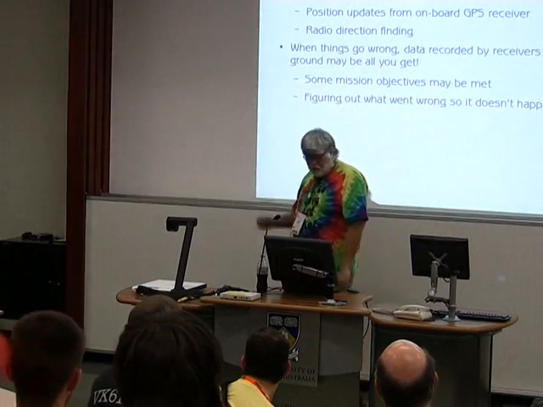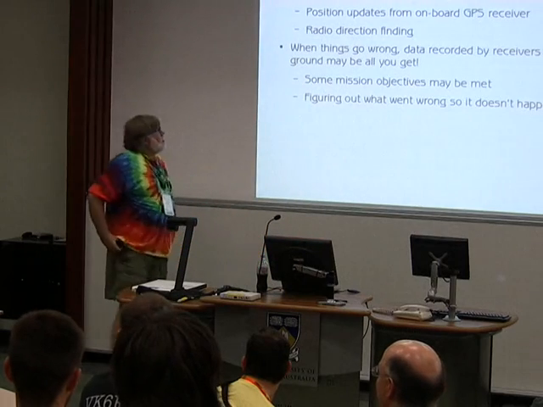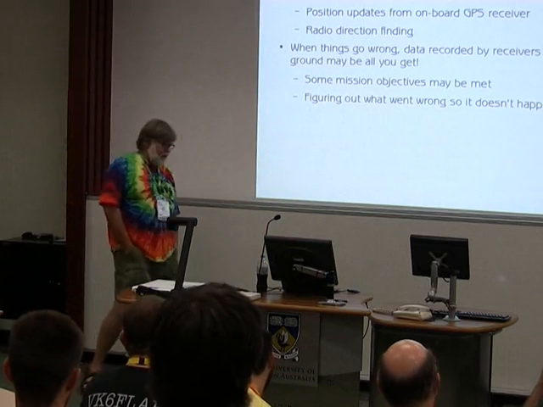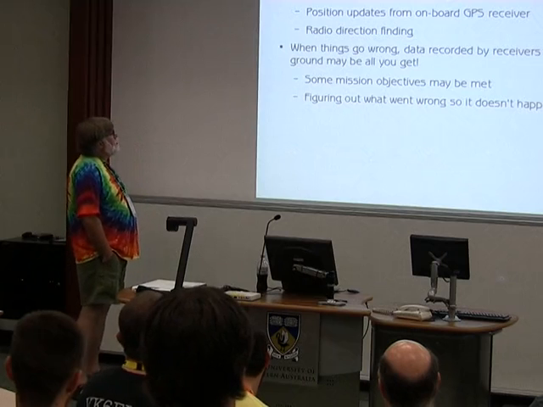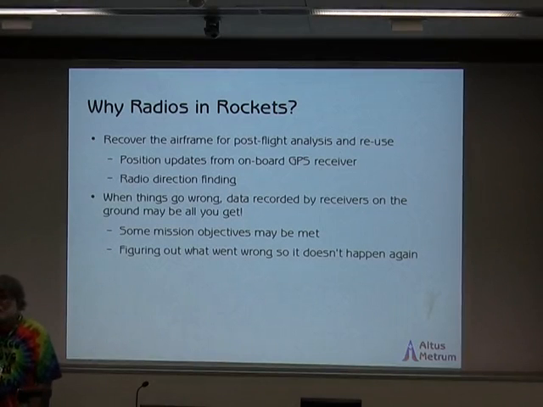Okay, so why do we want radios and rockets to start with? Well, the whole point of flying with the kinds of flight computers that Keith and I work on is that we'd like to be able to recover the airframe for post-flight data analysis and for reuse. These are not like fireworks rockets. These are more like sounding rockets. They're things that we're trying to do stuff with, and we want to get them back and be able to fly them again. So the most important thing we do these days with the radio is we get GPS position updates from a GPS receiver in the airframe to tell us where the airframe is through the entire flight. And so that after it's come back to the ground, we know where to go find it.